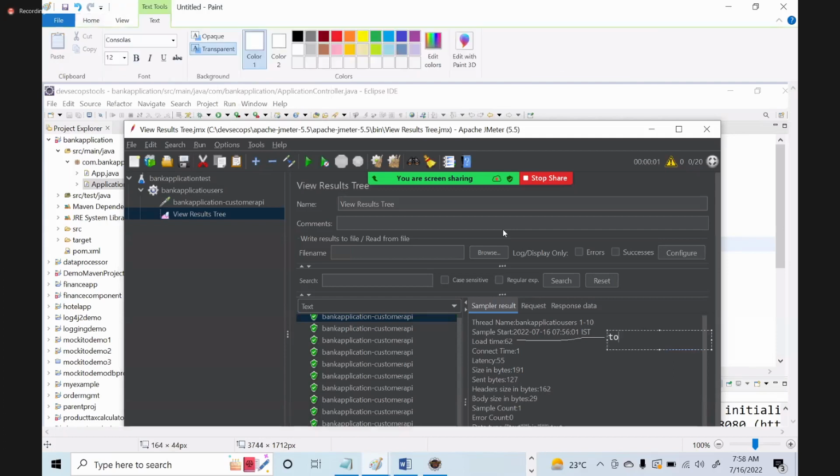That means 62 milliseconds, the response has come. Total time taken, that means I have hit the URL and you got a response. How much time it has taken starting from hitting the URL and getting the response.